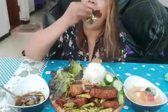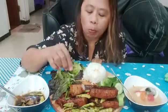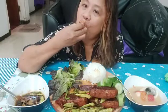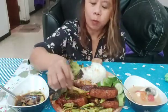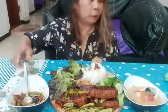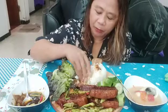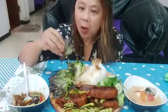Maanghang. Ang lambot-lambot niya, guys. Lagyan natin ng kunting gravy. Ang lapot-lapot ng gravy niya. Kunti lang kanin natin. Isang cup lang. Literal na isang cup. Walang sobra, walang kulang.